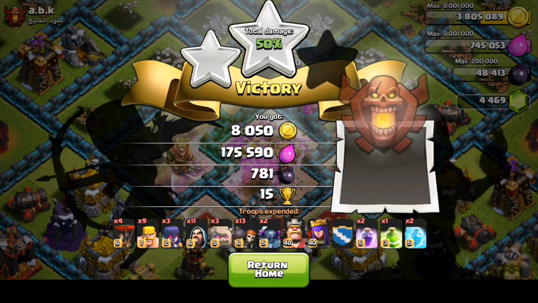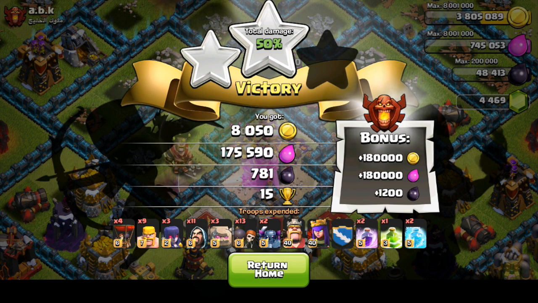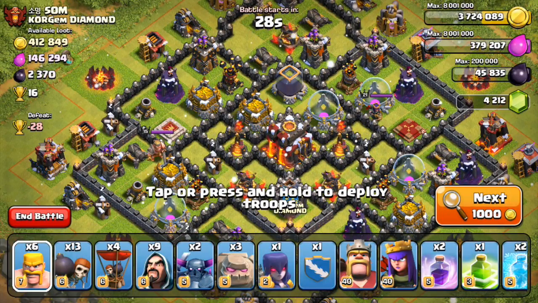So I'm going to go ahead and activate both my king and my queen's abilities, since I'm not going to be able to get 3 stars in that base, and end the battle shortly after that. Another 15 trophies, and if I can get a rate like this, I'm definitely going to climb up to 4,000 in no time. So pretty solid raid right there. Let's go ahead and continue, see if we can get a 3-star maybe, and go ahead and check out the third base we have here.